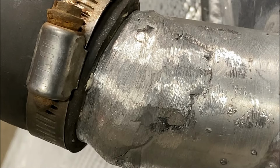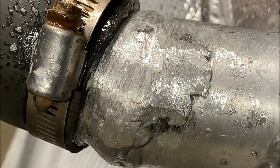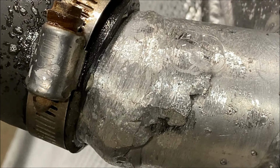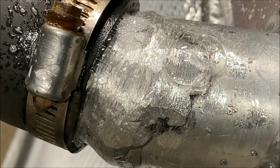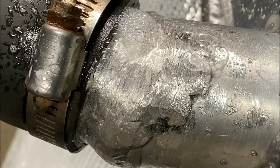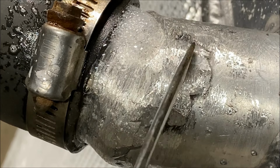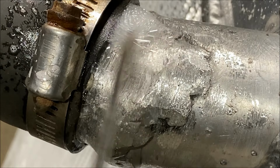So what I'm gonna do is just spray some soapy water in this area. Start pumping this thing up. And there's the bubbles. There's actually a couple spots here I see. All in the same general area. So 2 places pretty much right in there. That's going to have to get done over. So it looks like here and here. Yeah, that right there might be leaking out of. And there for sure.